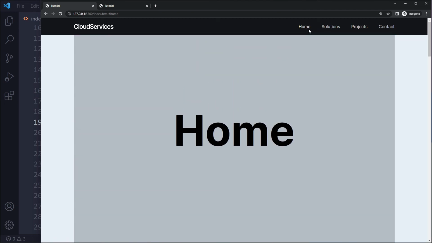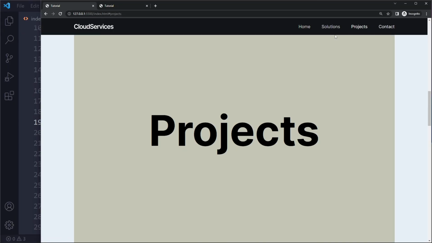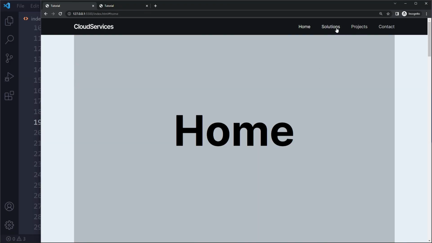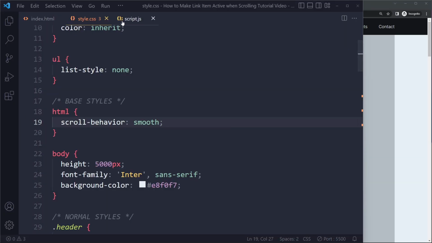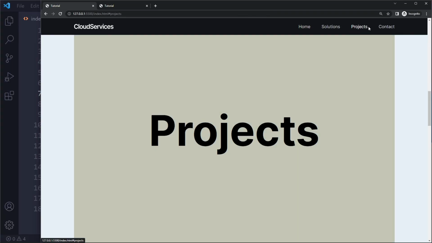Another downside here is, for example, when you go from home to projects, it sort of goes in between. So it doesn't go immediately to projects, it sort of skips. It doesn't skip solutions, right? So if I go to contact and then home, it also goes through these other ones, right? So these are some small downsides in case you're using this in combination with smooth scroll behavior. So you may want to undo this, or you want to have maybe a more JavaScript solution, so that when you click on it, it actually only stays active on this one. But I'll have a separate video on that, on how to add and remove an active class on click.